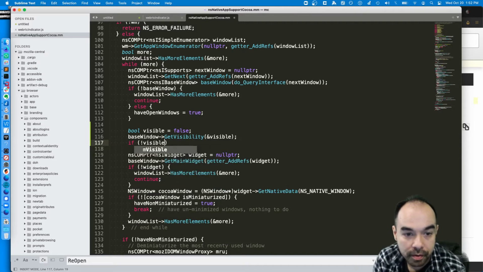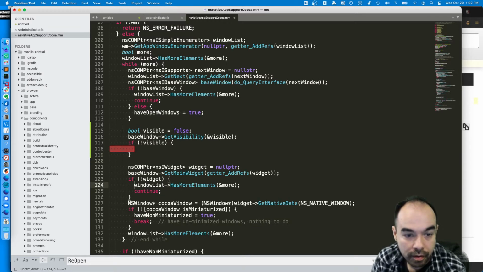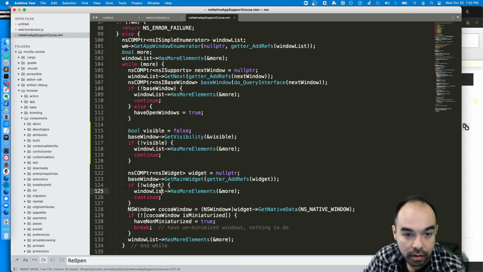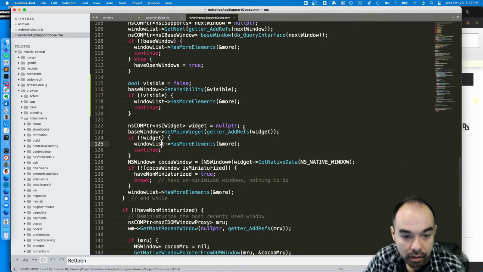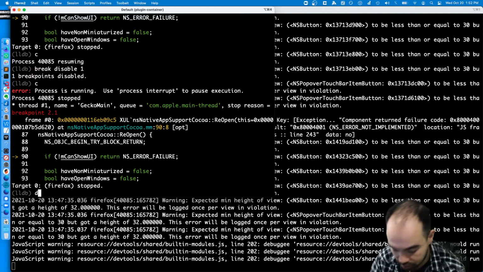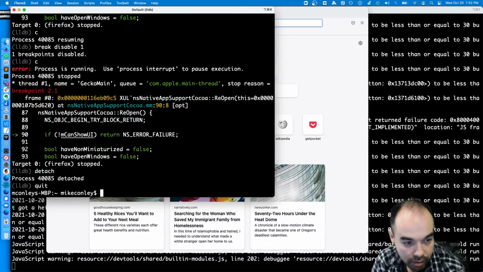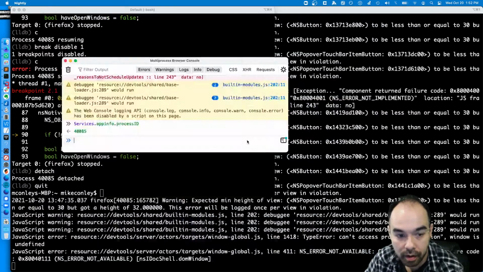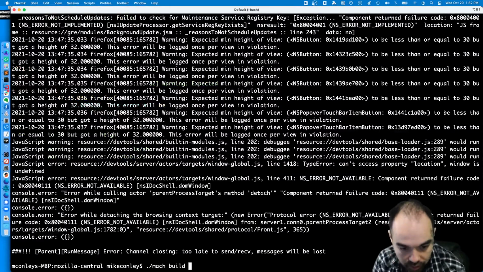If not visible, then we're going to iterate to the next one. Let's see if that helps. Quit. Go away. We're going to build.